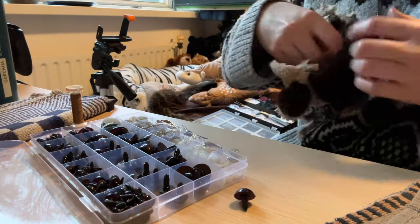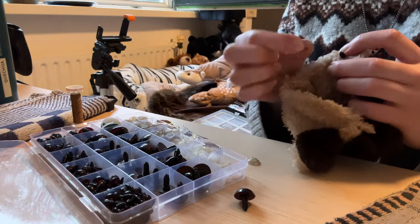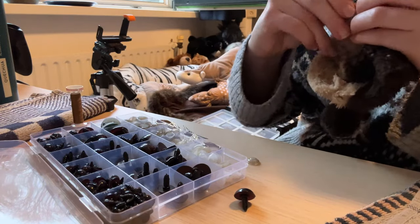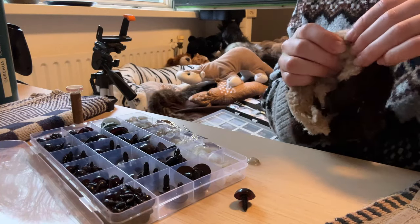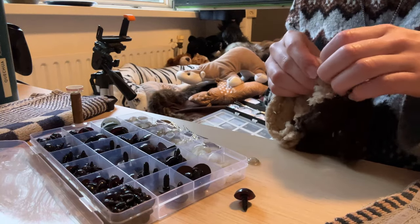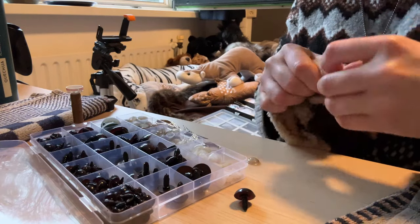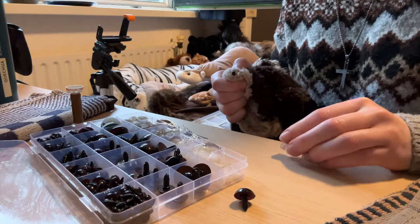So, once you've got the eye in position, you can slide the washer over top. And if it slides on easily like this, have a look to see if you can get it off easily. And if you can get it off at all, then you might want to use a smaller washer. So this one I can just pull off, which you're not supposed to be able to do. So these washers are too large.